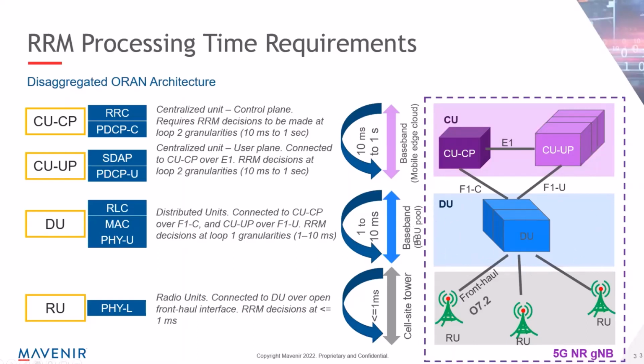If you are making changes to the DU, the radio resource management decision is usually within 1 to 10 millisecond granularity. So you need to make the decision, or change the decision, or feed those decisions within that granularity. The centralized unit handles most of the higher layer functionalities, like layer 2 and layer 3, which is the RRC and PDCP layers. So you don't need that level of latency granularity. 10 milliseconds to 1 second would be good enough for changing any RRM decision. That is the latency target we need to maintain, and I will discuss it a little more in the next few slides. If you are implementing a RIC solution, which manages those elements or instructs those decisions, we need to maintain this latency level.